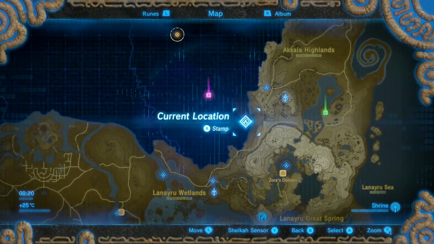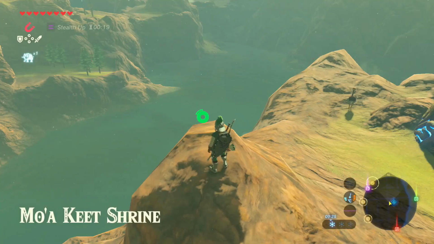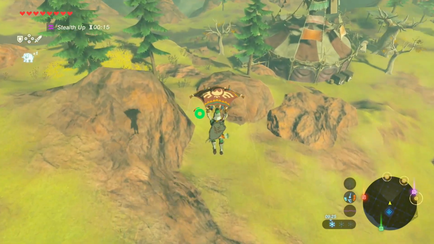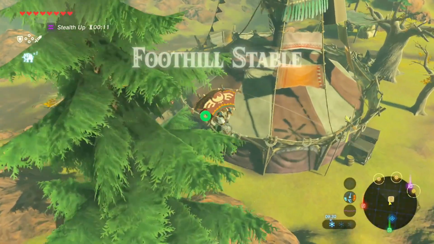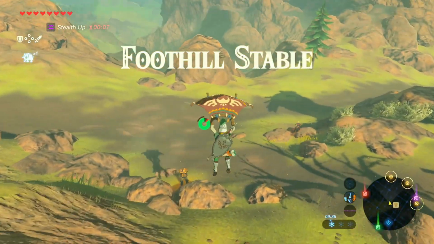And there was another shrine. Oh, no, I did all three of them. There's one, two, three. That's why I did them. I'm such an idiot. Let's just go straight to the stable. Yes. Express delivery to the stable. Foothill Stable.